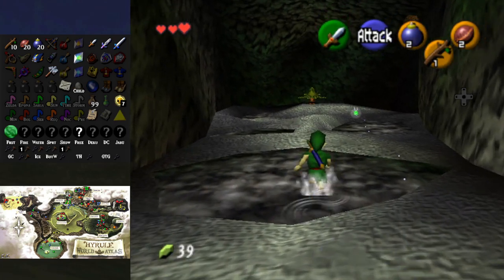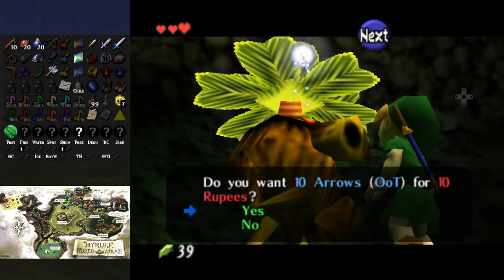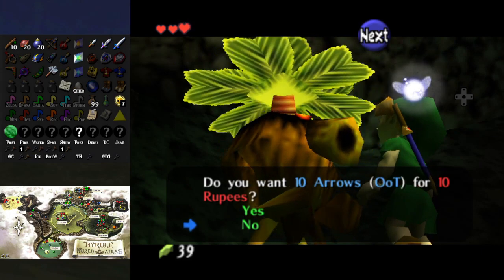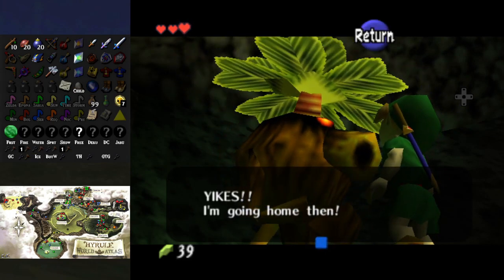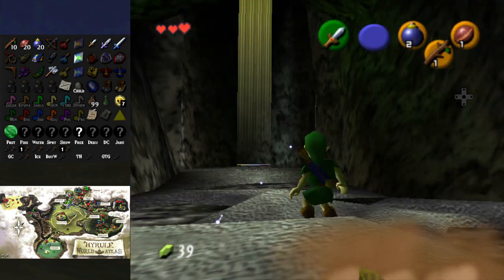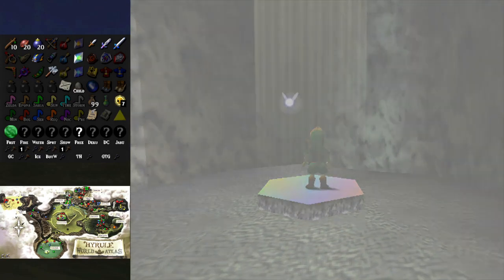Now, I'm assuming I need to just do that, so that, I don't know what's yellow. 10 arrows for 10 rupees. Well, I think I'm good then. That was completely worthless. Oh well. Let's head it back over this way.